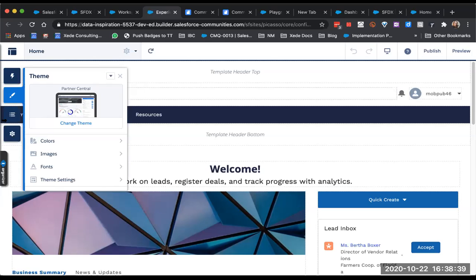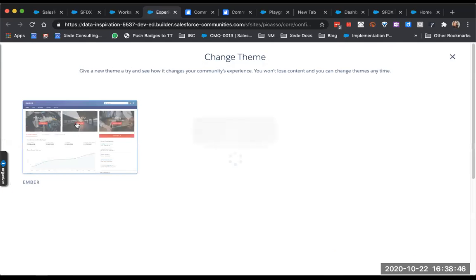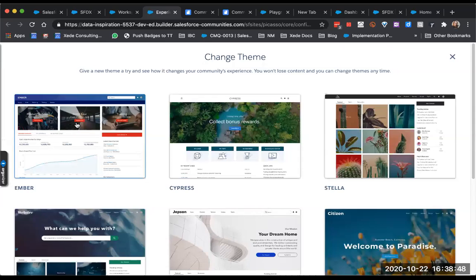What we are going to do here is swap this one out, and we need to click on change theme. And the theme that we are going to be changing this to is our Stella theme. So you'll notice in here, I have my chat open.